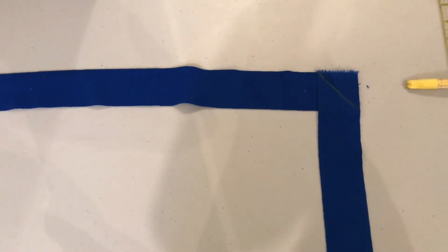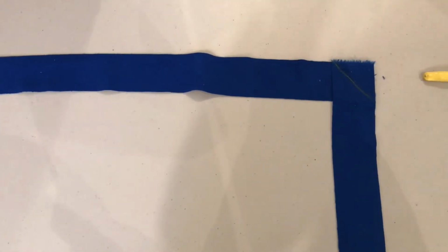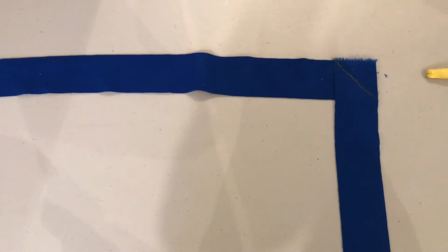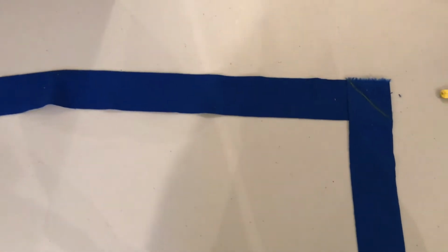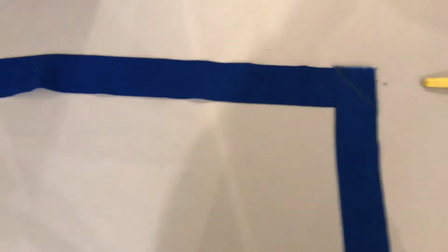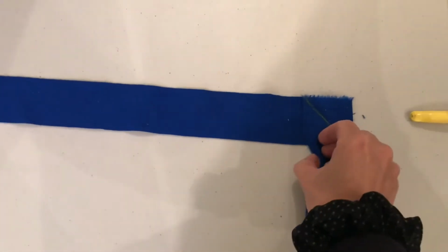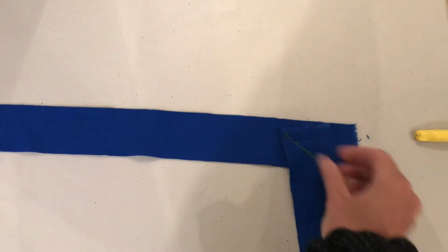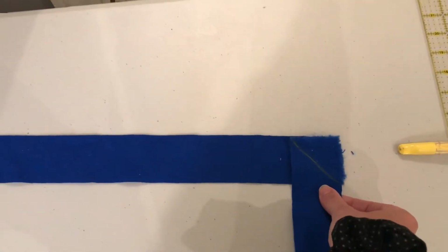You've now sewn around the circumference of your quilt, so we're going to move on to our binding to finish the edges of our quilt. So you will cut five strips of your two-inch wide fabric that you're using for your binding, and we're going to join them all together into one long snake. And the way you want to do that is with diagonal seams. So you're going to place right sides together. This is my good side up, and I'm going to put my good side down, and I'm going to put them at right angles to each other.